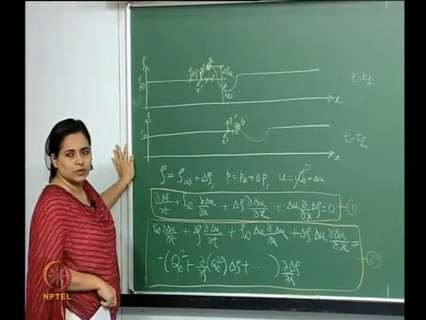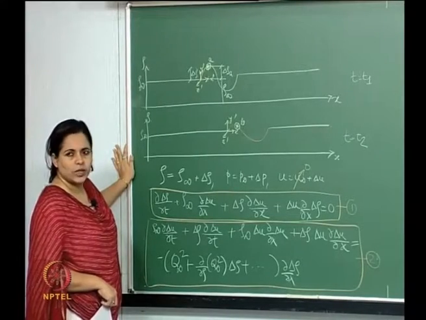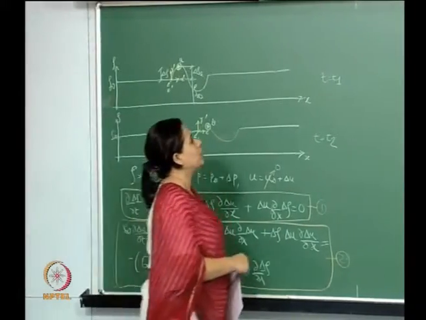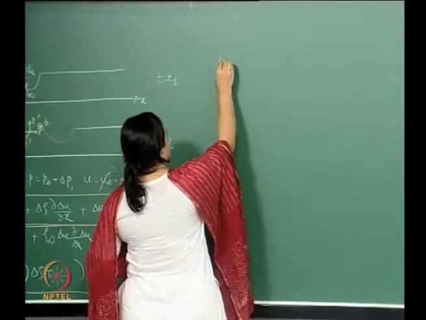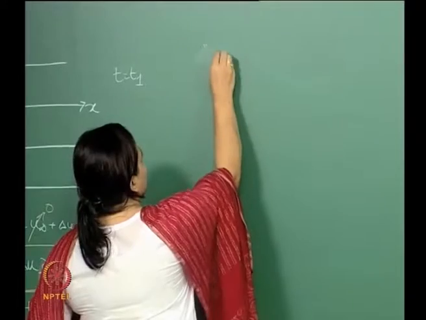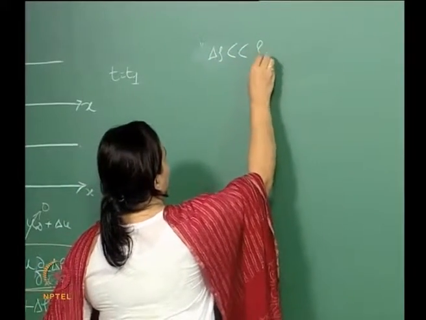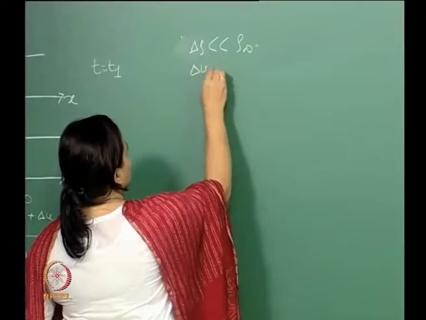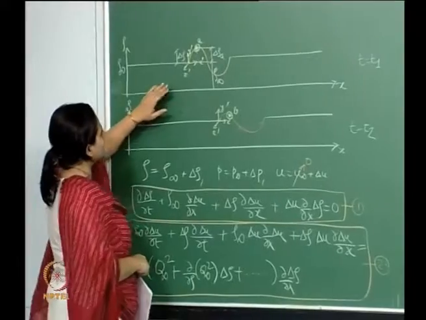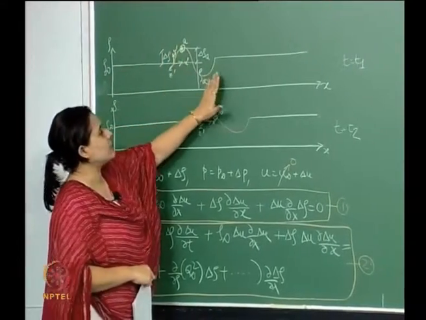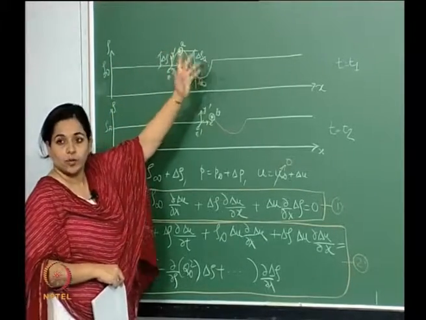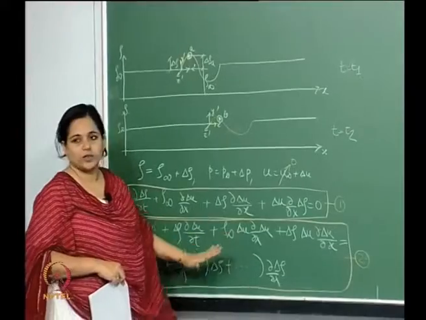Let us consider this to be a very weak wave, like a sound wave, and what we will do there is say that delta rho, all these perturbations, for example, are very, very small. So this is very, very small, then delta u is very, very small. Essentially what we are saying is that if you have a wave like this, where there is a finite disturbance or perturbation, then you have these governing equations.